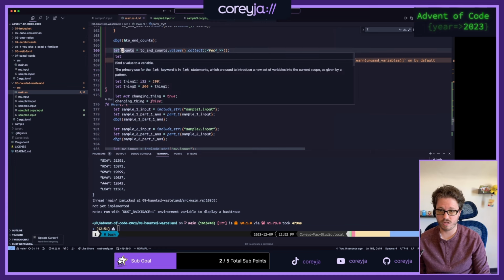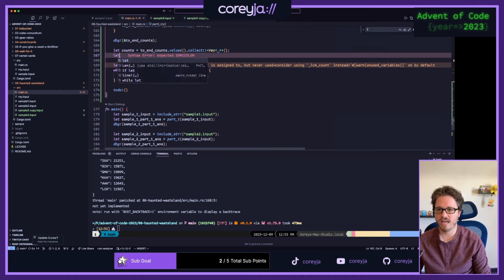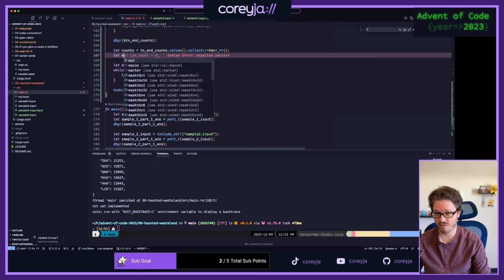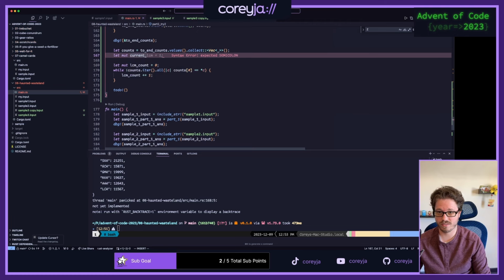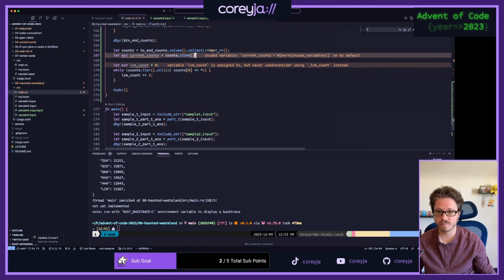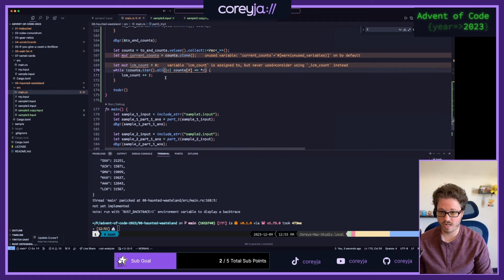Oh, so actually I want let counts and then let mutable current counts. That's not the best, but it's fine. Equals counts dot clone. So we add 1 to this.